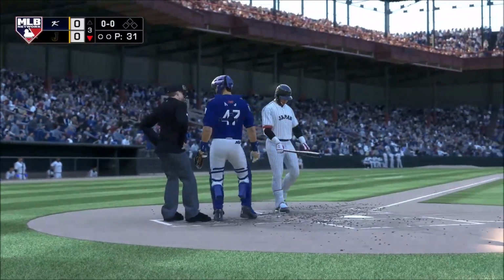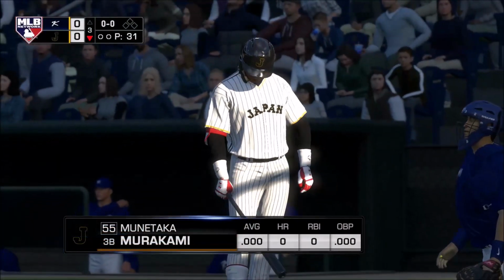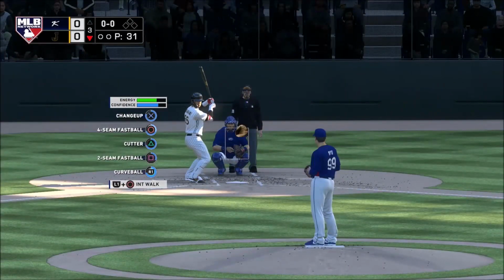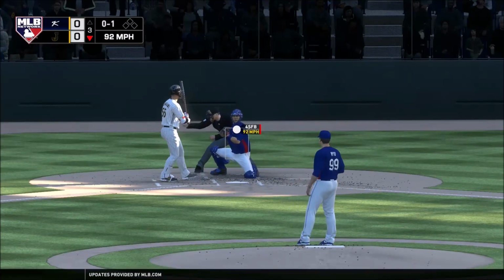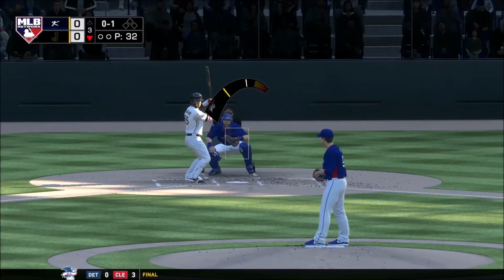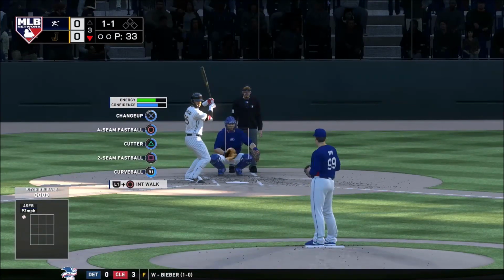Striding in, Murakami, as we move on to the bottom of inning number three. The third baseman, number 55. 아, 무라카미네요. Here's the pitch. And he gets ahead here with the fastball, strike one. Shocked he didn't let it fly right there. Usually you're looking for a fastball elevated to get the party started. And one and one as this one's in on the hands.